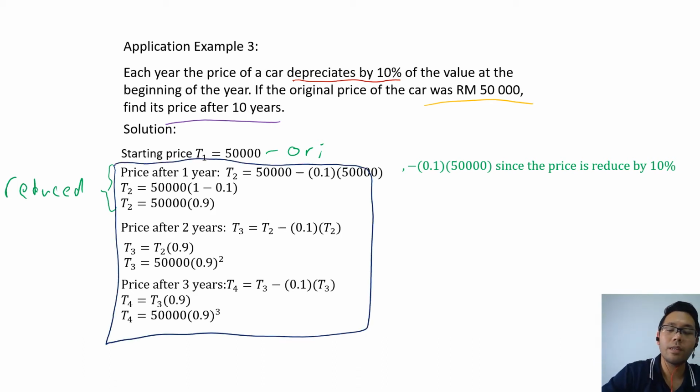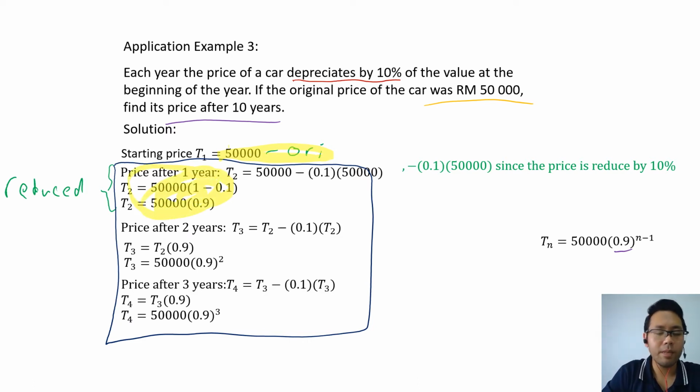It's not necessarily. If you can figure out, we got here straight away. Tn is A times R to the n minus 1, where A is the original price, hence it's reduced by 10%, so it becomes 0.9. Okay. There's another method of doing this, where I write down T1 as the original price. You can see here T1 is the original, and only here at T2 is the price reduced. The second method of doing things is where you actually declare the reduction here.